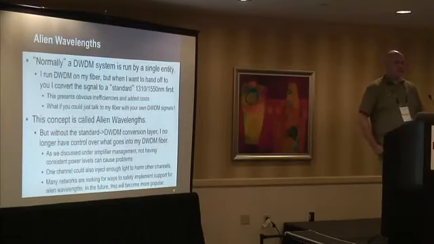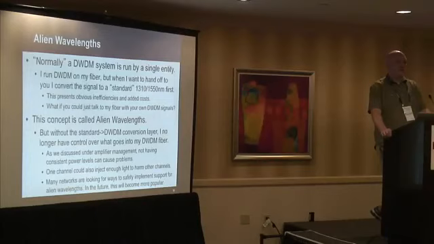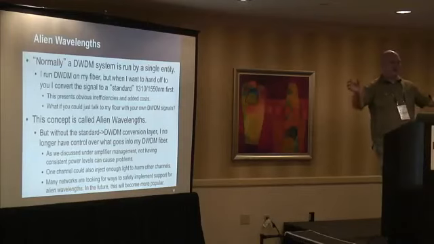Another concept that people talk about is alien wavelengths. So normally, when you run a DWDM system, it's run by one person. But what happens if I want to? So right now, if I go out and sell a wavelength, my customer doesn't know about the color. They don't know about the DWDM system. They get handed what's called a gray, uncolored end. But that means I'm now paying for conversion on both ends, as well as the optics to talk to the customer and the optics to talk to myself internally.